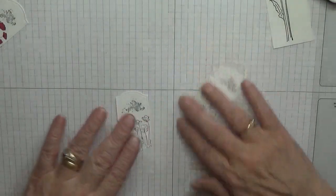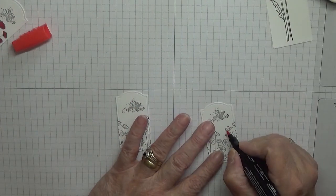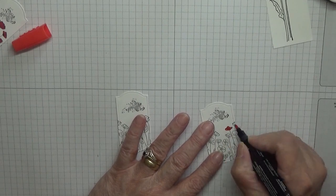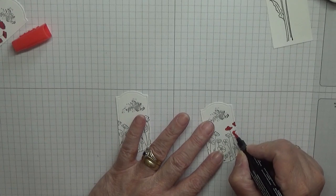Right, need to colour these in. So I'm using dark Poppy Parade. Just colour all the red flowers in, or all the flowers red.